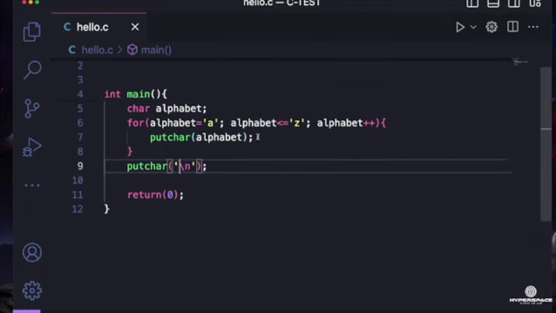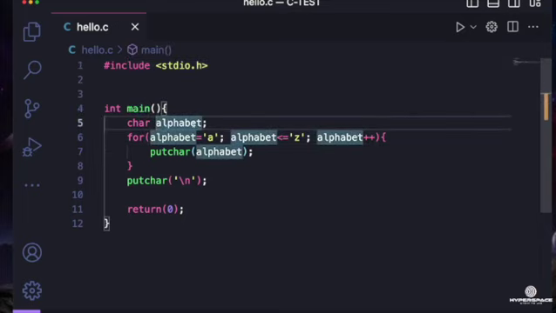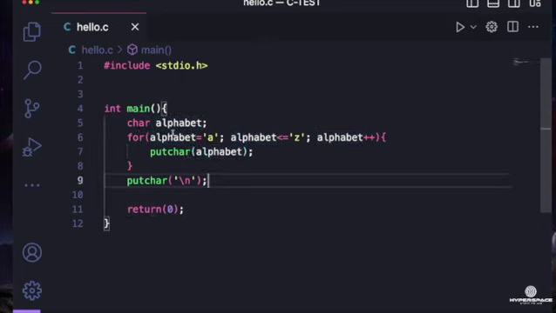Let's go through our code and see what we did here. First of all, we give our preprocessor directive, and our function is in the main function. We've already explained this in previous videos. Then we declared a variable. We called it alphabet. You can call it anything. Just make sure that your variables are really descriptive. Then we said for alphabet, we are initializing, because remember I told you that a for loop has three parts. It has the initialization, it has the condition, and then it has the update. So we initialize our alphabet variable at 'A'.